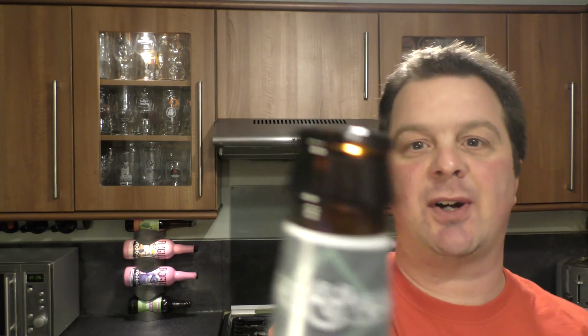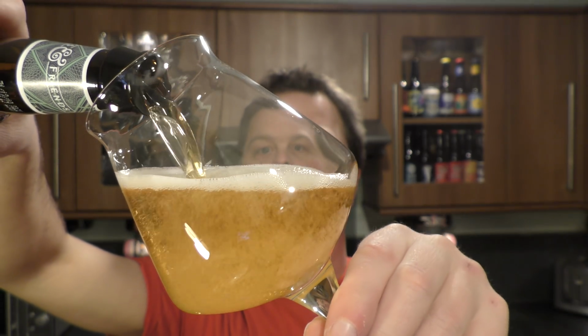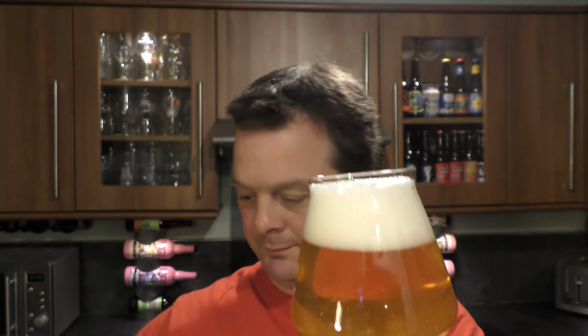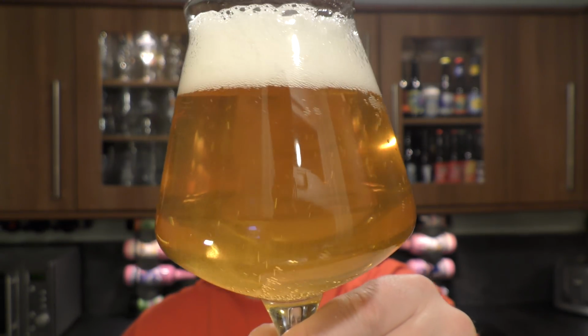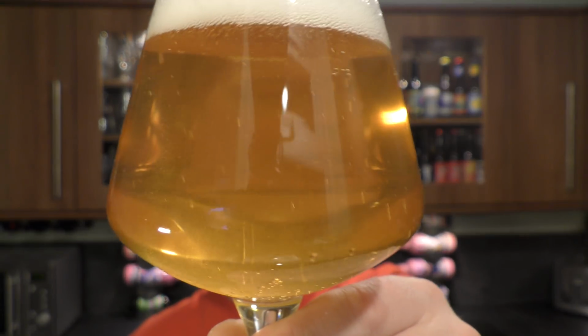Nice bit of smoke on the bottle opening. Beer in the glass then. Slightly hazy beer, which you would fully expect for a Saison. Good levels of carbonation, 2-finger white head. Carbonation's quite large.